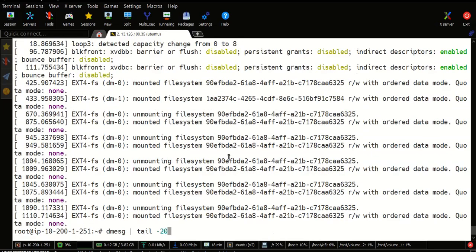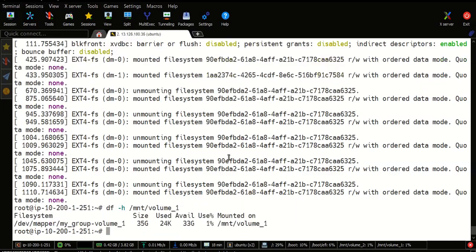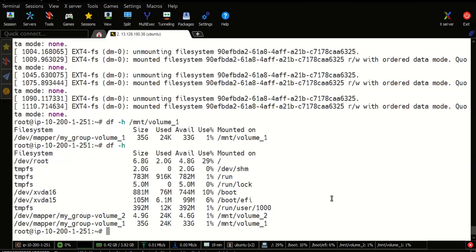Let's check if it is already mounted. It is mounted, yeah. It became 35 GB. It is updated to 35 GB now.